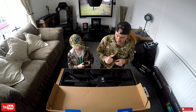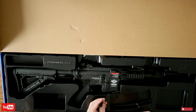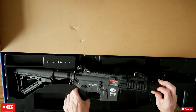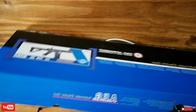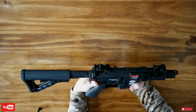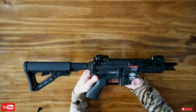We also have a G&G Armament Velcro badge that we can stick right on it. We also get what I think is a tool for the actual sights. Let's get the gun out. Okay, as you can see, this is the gun. I will give a quick brief description of the weight and basically what it's made up with and everything else.